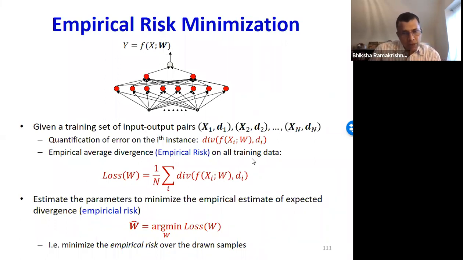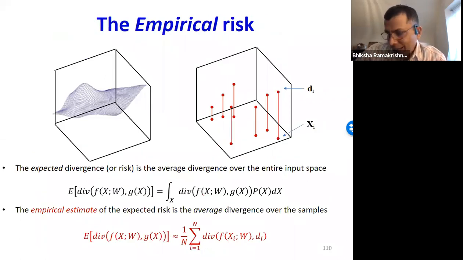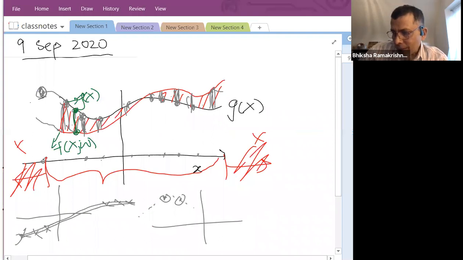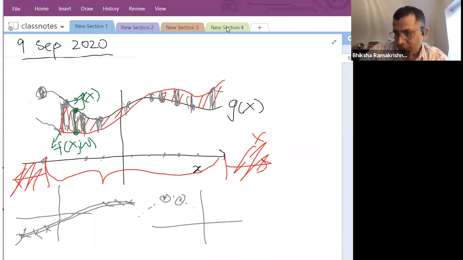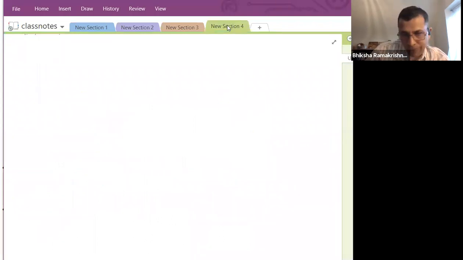Now, bear with me for a couple of minutes more. Why is this a good thing to do? If I go back to this function here, minimizing the error at each of these points doesn't necessarily guarantee that it's minimizing these areas. You might just be locally minimizing stuff out here and not be minimizing things anywhere else. So why do we even do this?